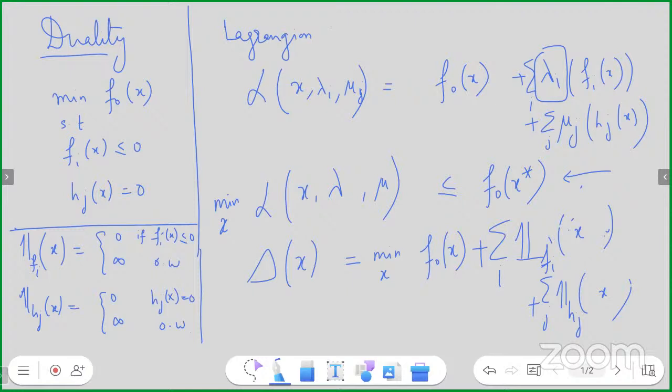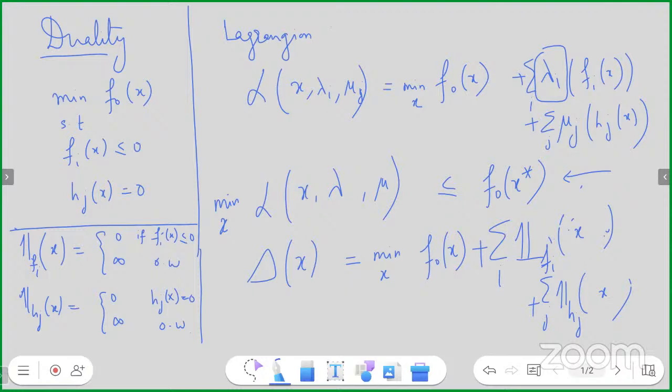Just compare term by term if you want to. If I were to put a minimization right here, f0 of x is identical. Lambda i times fi of x compared to this indicator function. Just pick any one fixed i. What will this enforce and what will this enforce? Which value will be smaller? As simple as that. That's precisely the reason. It's just giving you a milder penalty. Just think about somebody giving you a lower punishment compared to a higher punishment. Which one would you prefer? Lower punishment. And that's exactly what is happening.